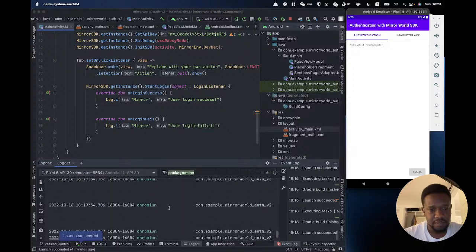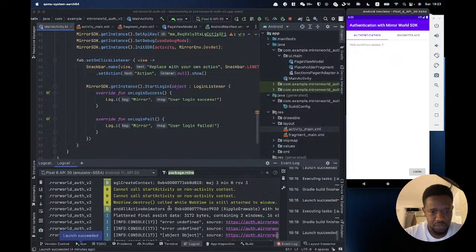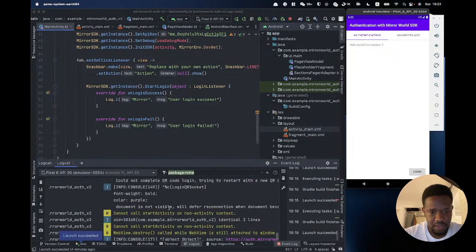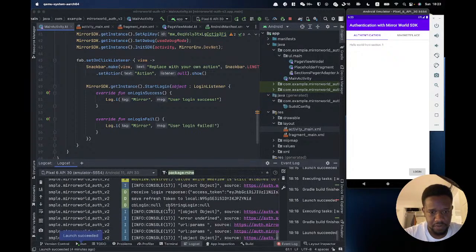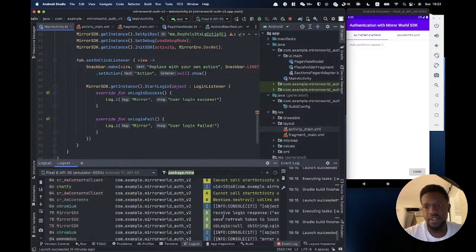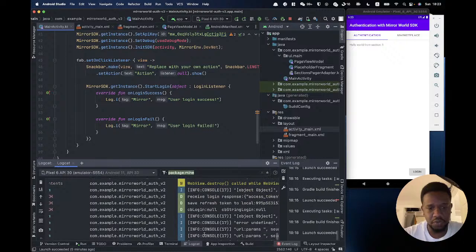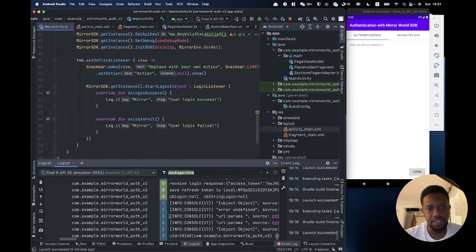And if I go back, if we check our logs now, we should be able to see my authentication. All right, cool. There we go. These are my credentials right now. All right. So now it says that I am logged in. So it looks like the login was successful.